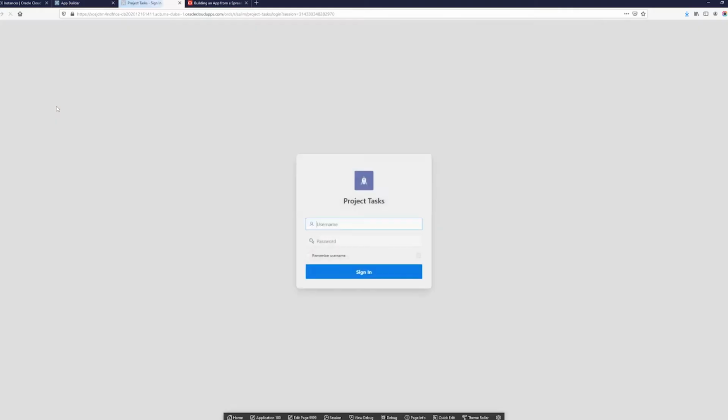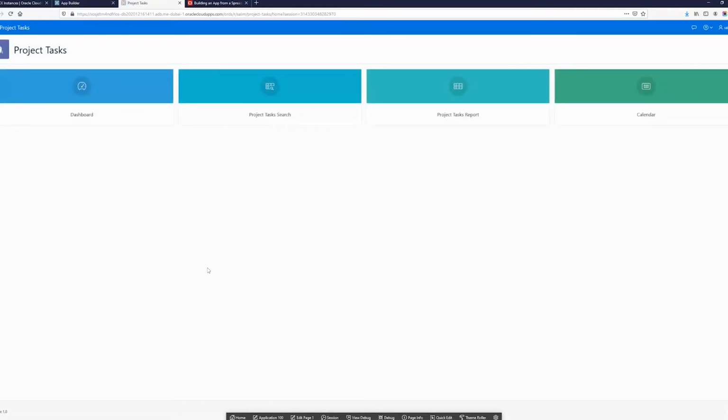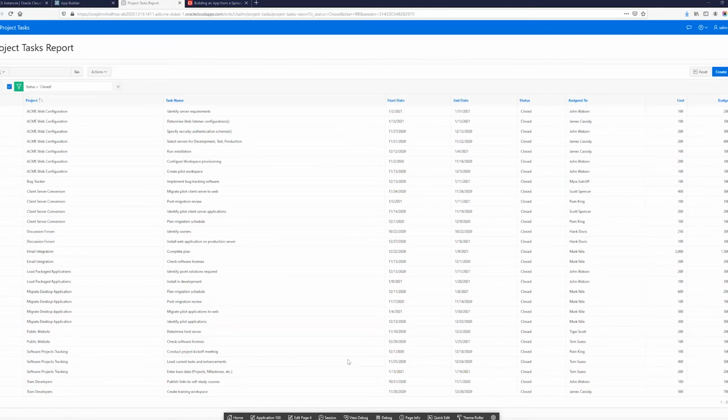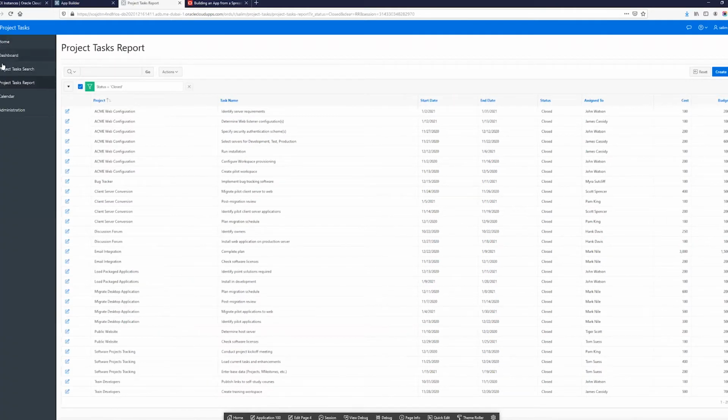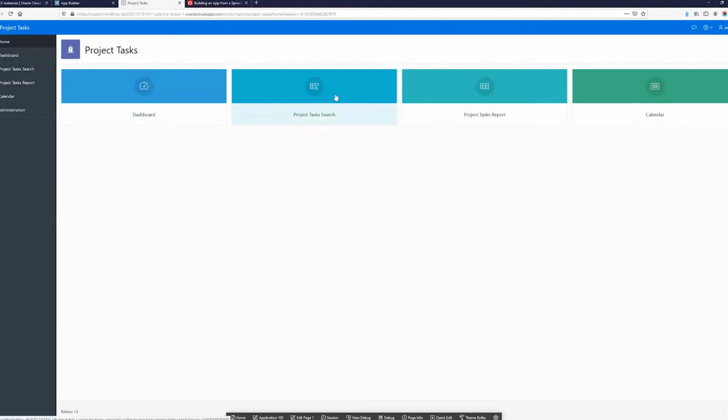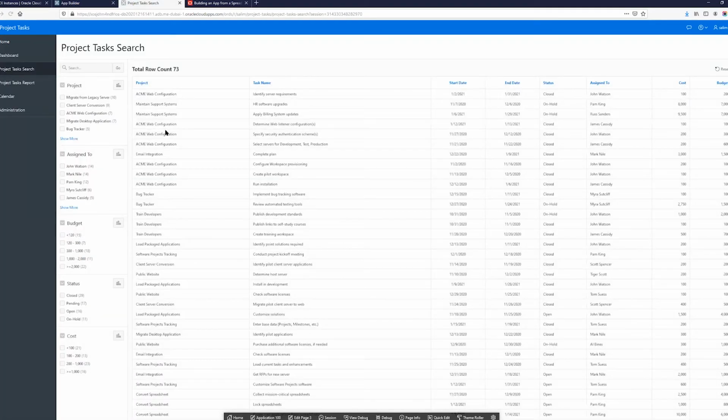The next step is to hit run application, put in the username and password, and start your app. So basically, this is what you will see. And that's the end of lab number 1. Yeah, so you can see the links and you can navigate from here or go to the home. So I can see project task search. We call this faceted search, with all these options here, all different facets, and a report.